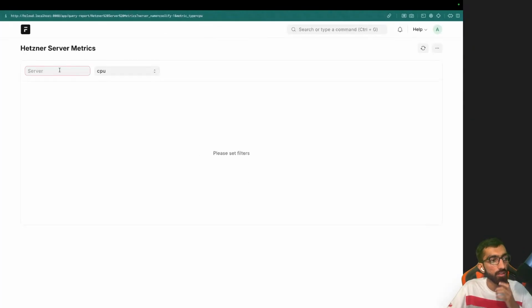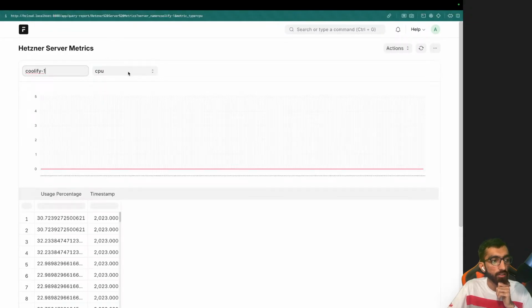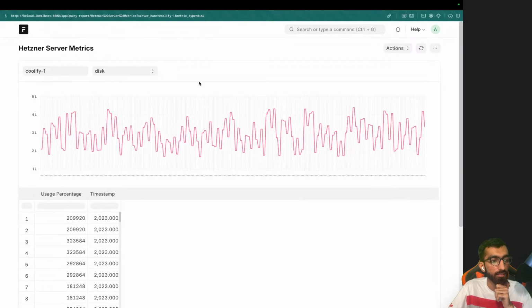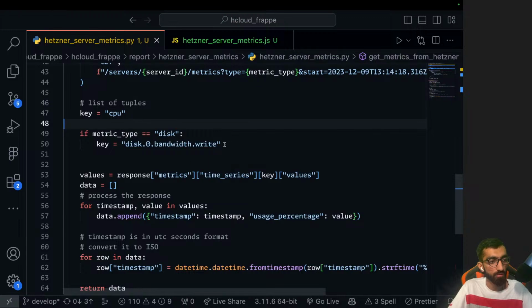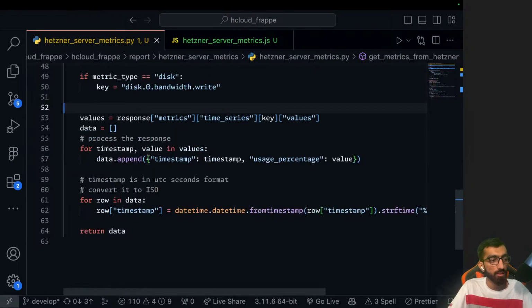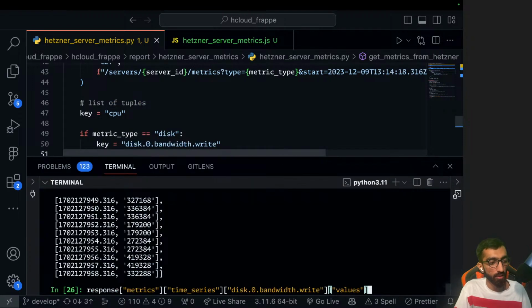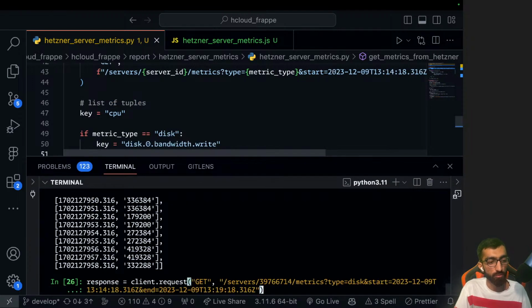Let's go back. Let's refresh. We will end at 750. Okay, it's already 750. Disk, and this the disk usage. I think it's the number of write operations, since that is what we chose from here, right? Cool. So we have a cool report now. Let's inspect network also. So to feel complete, right? Let's just see if we can get the network working as well.